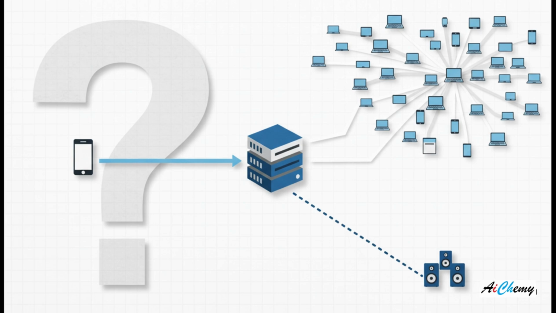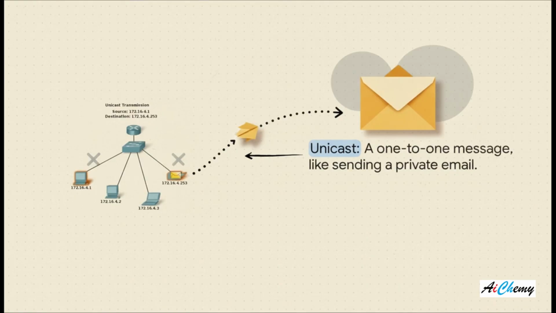Ethernet actually has a way to handle all 3 scenarios. Let's check them out. Well, most of the time, it's using something called unicast. As this diagram shows, it's a simple one-to-one conversation. The source device sends a packet, and it's addressed to a single destination. It's just like sending a text message to one specific friend. Private, direct, and super efficient.